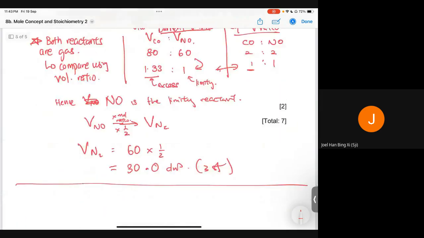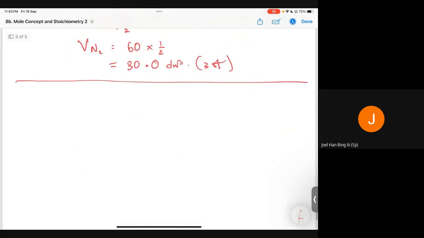Now, in general, I'll just do a quick summary of the whole thing. Some of you may find this like, okay, actually I know all this. Then that's good. For those who do not know, at least you can consolidate. So I'm just going to do a summary map, like what I did for my class also. So in general, this question is called mole.